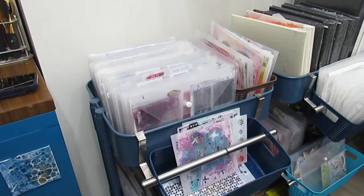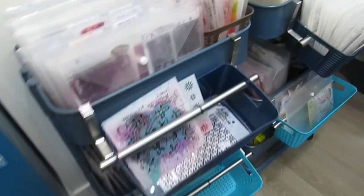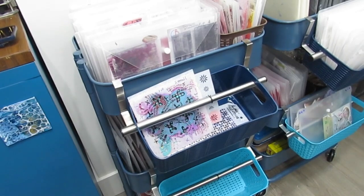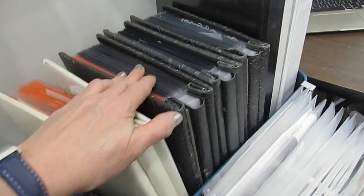I can also see myself using one of these bins as when I'm done with a stencil, when I'm done with a stamp, I can put it in there. It's not going to get lost. It's not going to fall in between something. And then from there, I can take it out and file it in the appropriate scrapbook pile or in the appropriate plastic envelope.